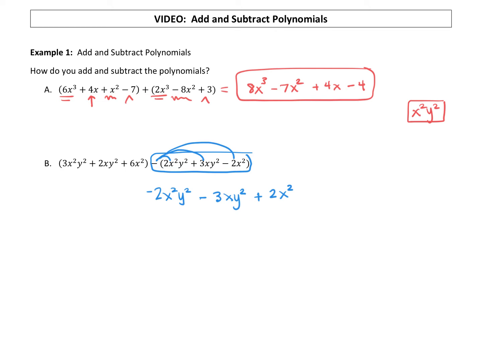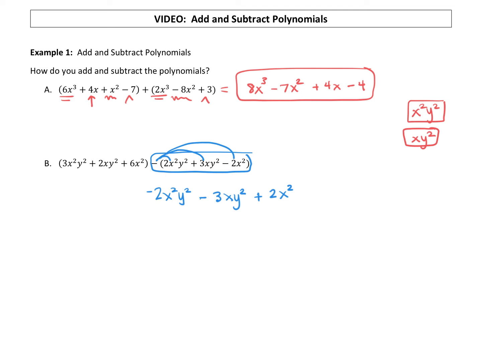I can see the second term has an x y squared. So an x y squared, even though y squareds are part of both terms, they're not like terms because this has an x squared and that just has an x. So this x y squared we think of as a unit. It's not the same as the x squared y squared. So it would not combine. It's not a like term.